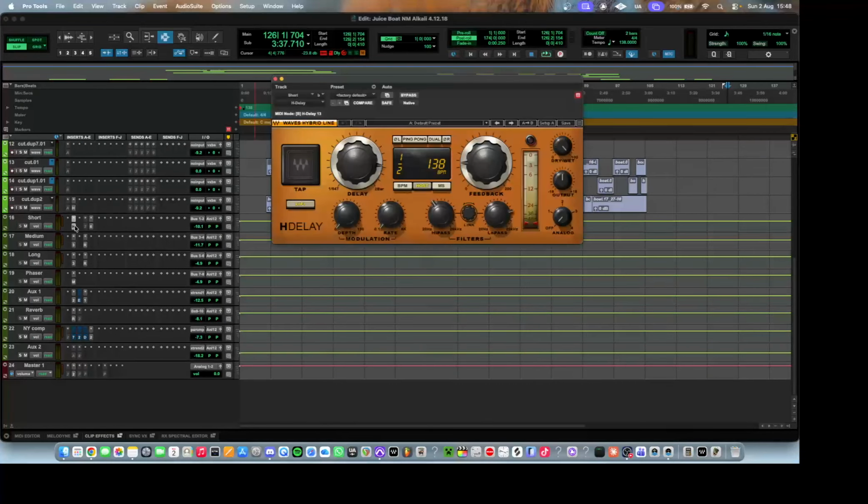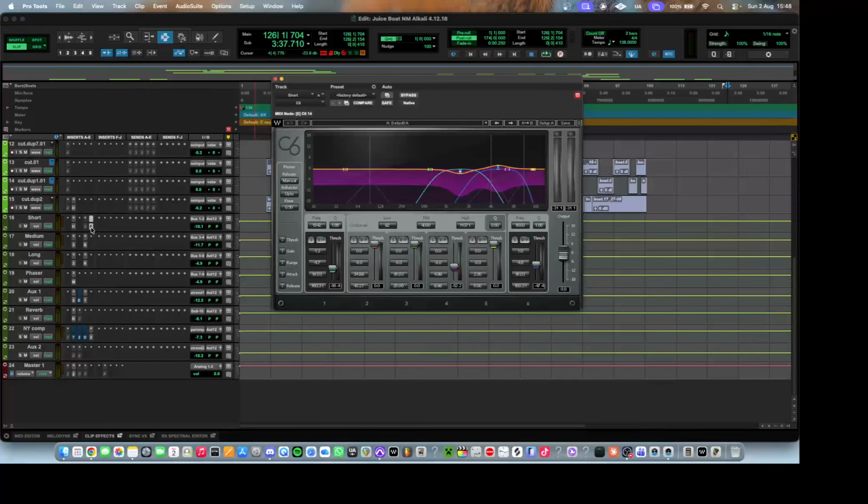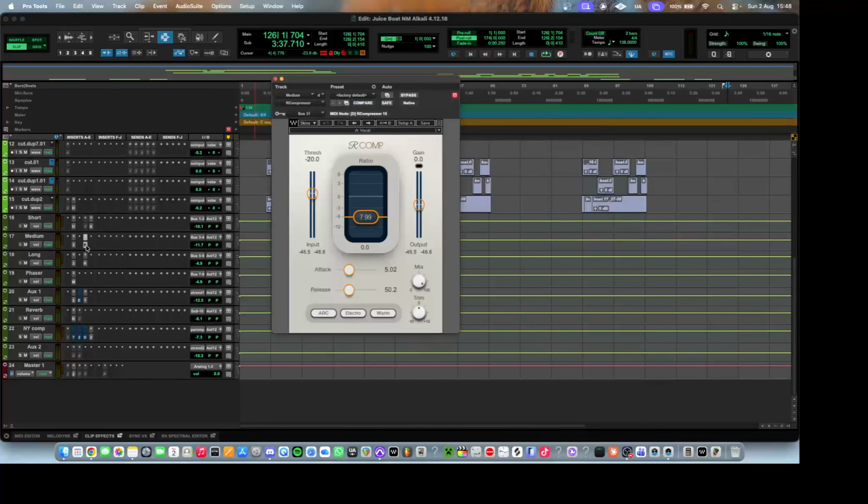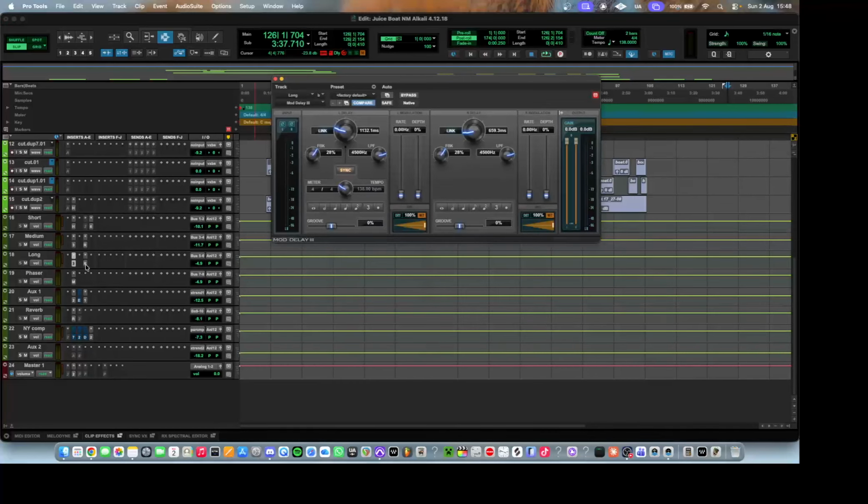You got a short delay. This is here so that when it's playing, the delay and the vocals don't interrupt one another. It's just to clean up the delay. Got a medium delay. This is basically the exact same as this, but instead of using just a regular compressor, a long delay. This is the basic stock one in Pro Tools.